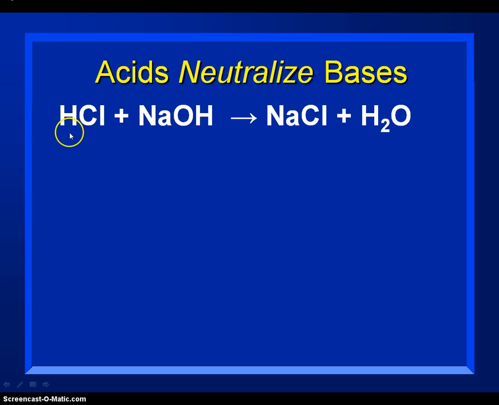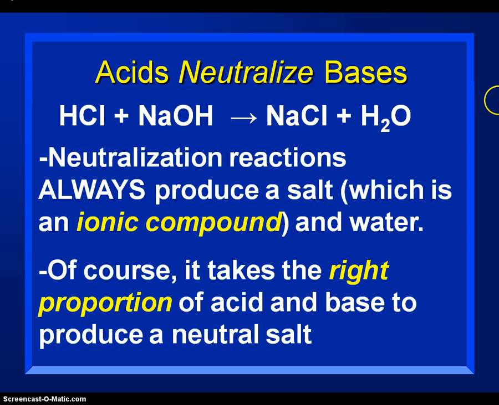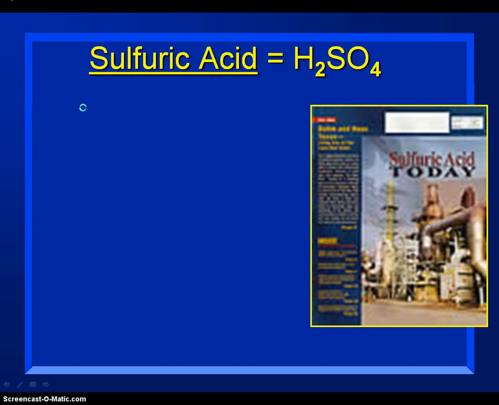Now, I mentioned that hydrochloric acid has a pH less than 7. Well, sodium hydroxide has a pH higher than 7. And so when you mix them together in the correct proportions, we end up with this ionic compound salt and water, which is neutral, which is why at the end your products are neutral. This only works if you use exactly the right proportions, or the stoichiometric amount, of the acid and the base.